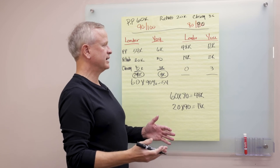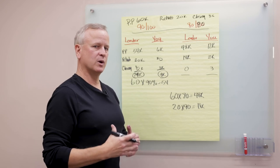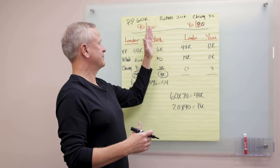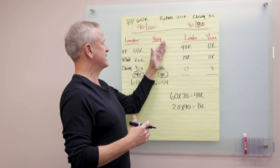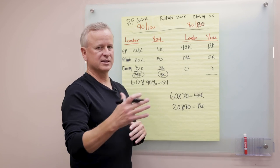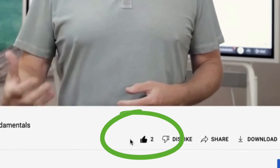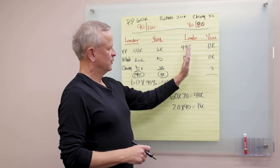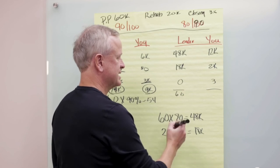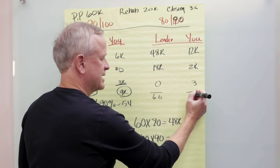This shows you that depending on your qualifications — credit matters, experience matters, the better prepared you are money-wise, the better terms you're going to get. Even with some lenders you could get up to 100%. Hard Money Mike does that a lot with clients who have done many transactions and whose loan-to-values are below that threshold. In this scenario, instead of the lender lending $74,000, they're going to lend $66,000, and you're going to have to come up with $17,000.